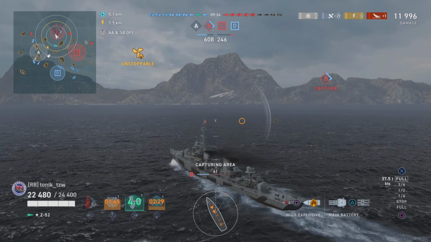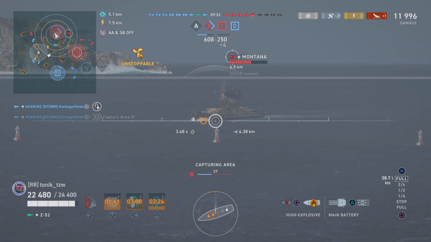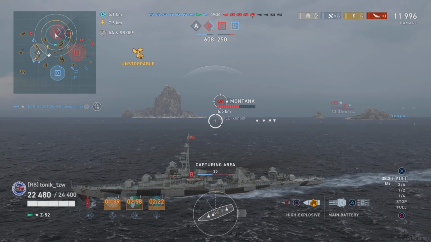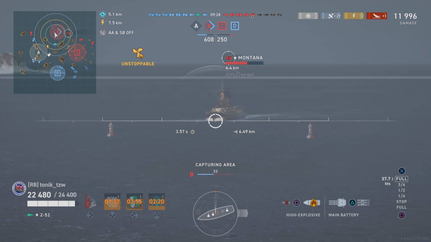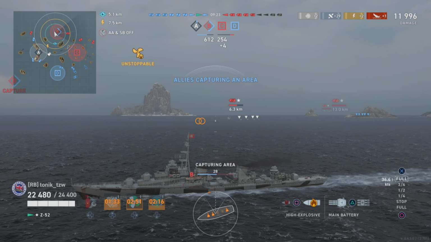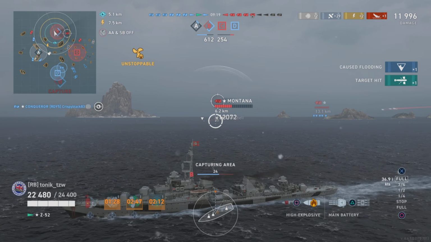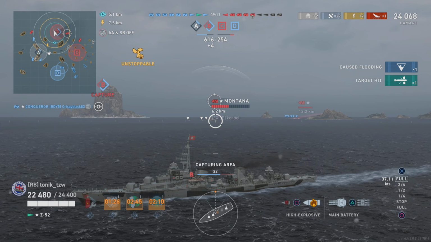Montana is playing cautious. He's not sailing in a straight line for too long, and he is going to start a turn again as those torpedoes head towards him. So, as I said, I'm not running the blue Ferrora build on this, where my torpedoes would be a lot faster and a lot quicker to reload.